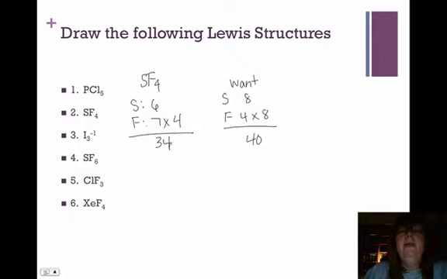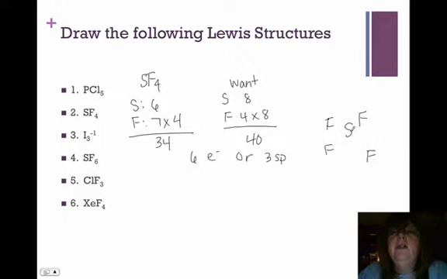All right, so how many valence electrons would have to be shared? And the answer is 6 valence electrons or 3 shared pairs. So draw your skeleton, your sulfur, and then we're going to draw the 4 fluorines in. And wait. We cannot connect 4 fluorines to a sulfur with only 3 shared pairs. What does that mean? That means that this sulfur, and it is one of those elements that's in period 3 or higher, it is going to have an expanded octet.